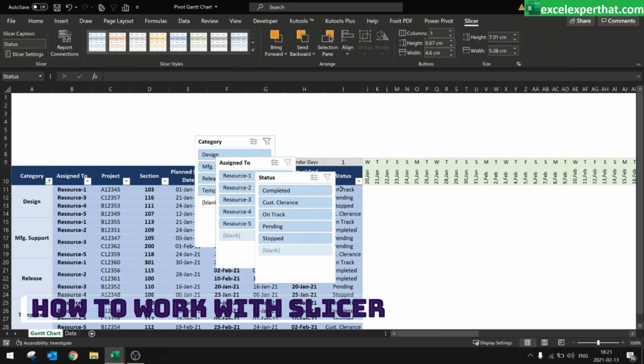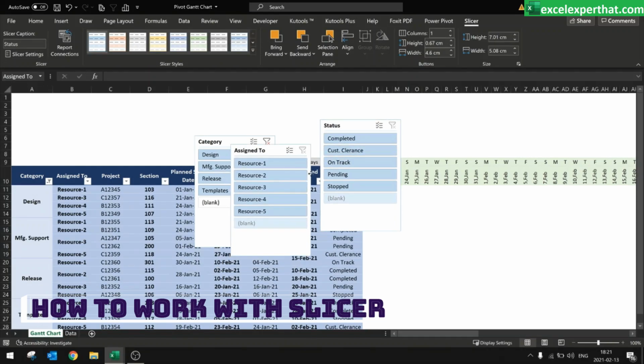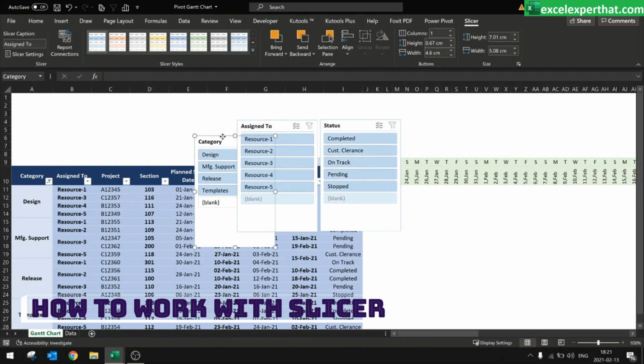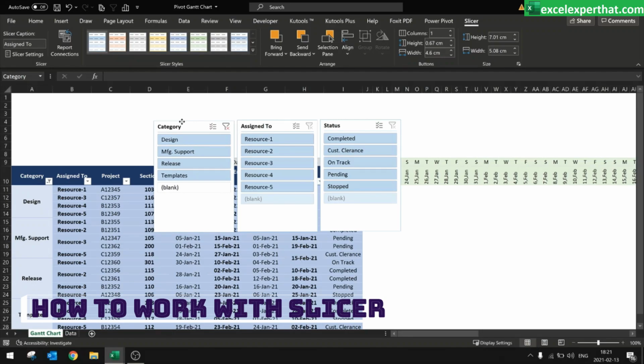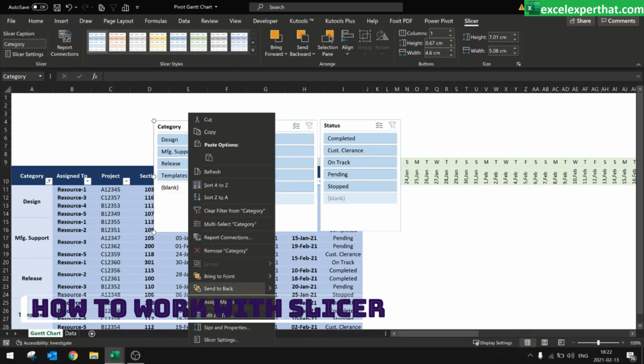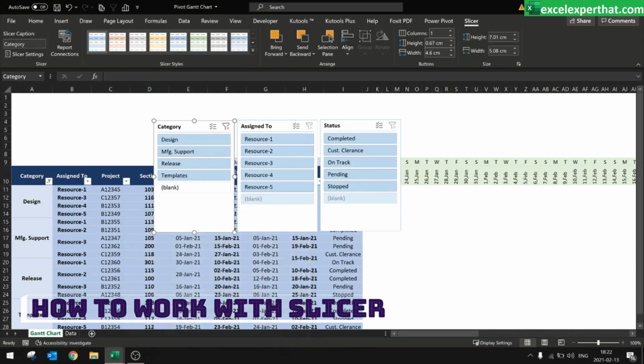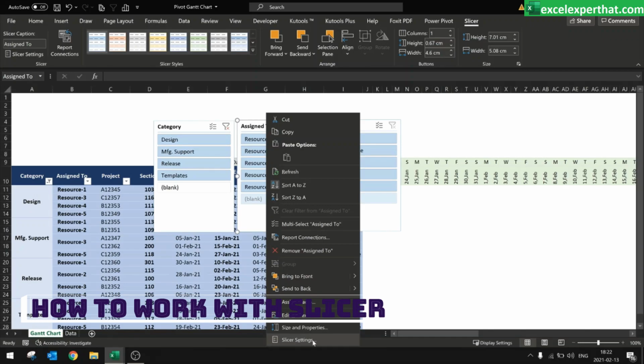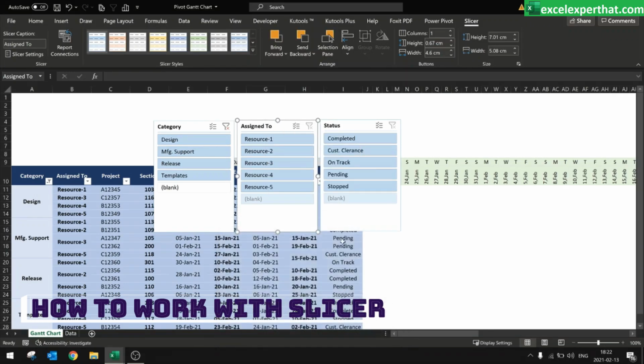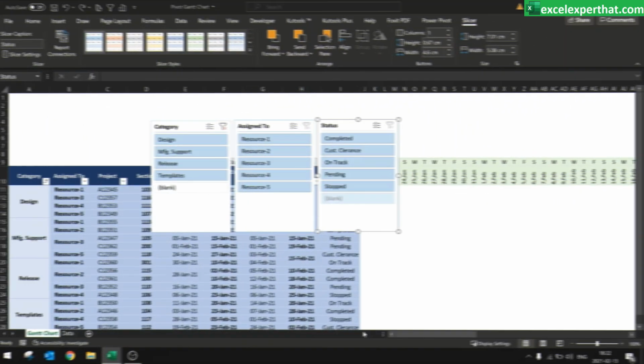Once I hit OK, the slicer will show me the filters for three different parameters as we select: category, assigned to, and status. There is a blank it is showing, which sometimes goes off. So just go to slicer settings, hide items with no data, and click OK. This one and this one also.